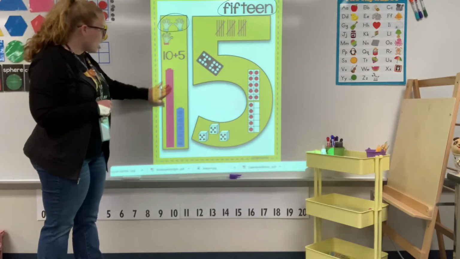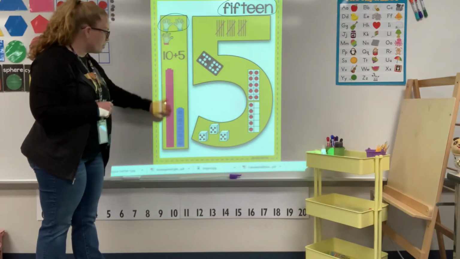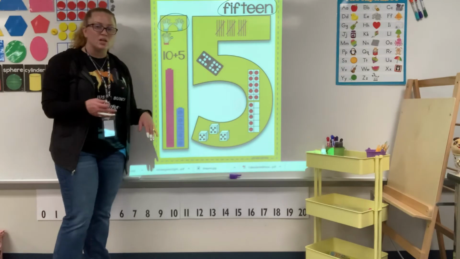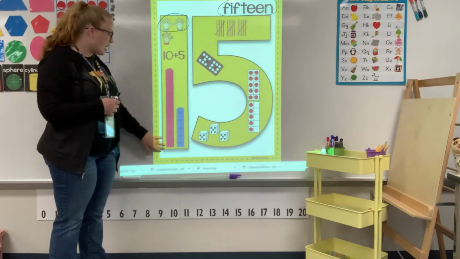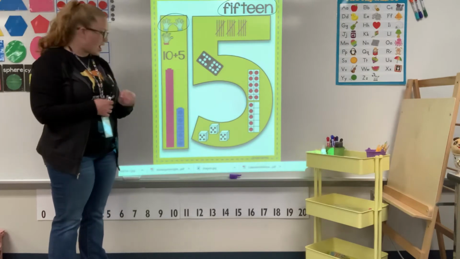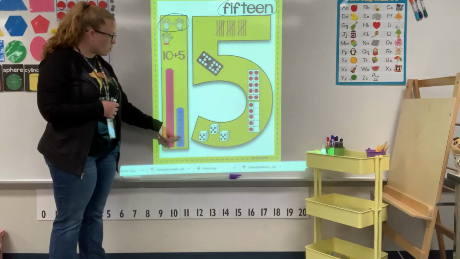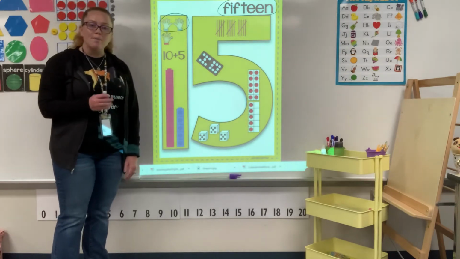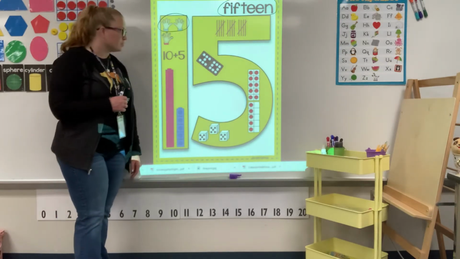So we have our group of 10 cubes, and then how many more do we need to make 15? We have 10. How many more do we need? 5 more. 1, 2, 3, 4, 5. So we have a group of 10 and 5 more. That makes the number 15.